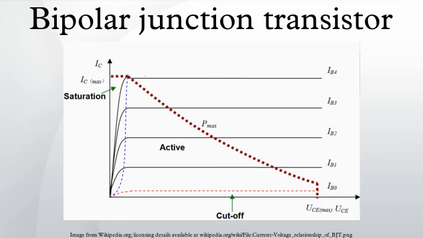Etymology of hFE: the h refers to its being an h-parameter, a set of parameters named for their origin in a hybrid equivalent circuit model. F is from forward current amplification, also called the current gain. E refers to the transistor operating in a common emitter configuration. Capital letters used in the subscript indicate that hFE refers to a direct current circuit.